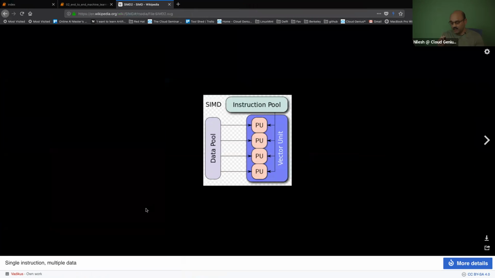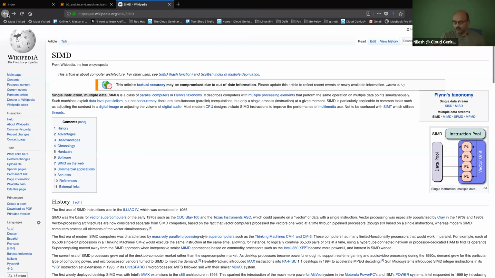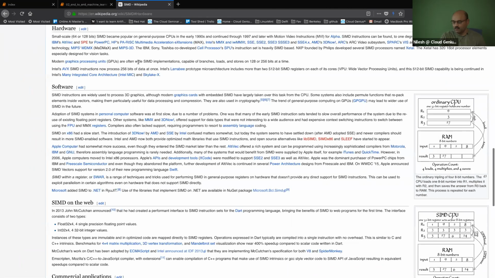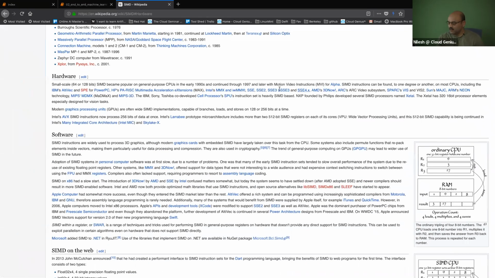That's the idea. Now, SIMD is used under the hood in pandas, and multiple other libraries take advantage of SIMD in hardware, which is available in many processors. You can see Intel's MMX line all the way through the newest ones, MIPS instructions, IBM, and modern GPUs, which are often wide SIMD implementations, 256 bits at a time.